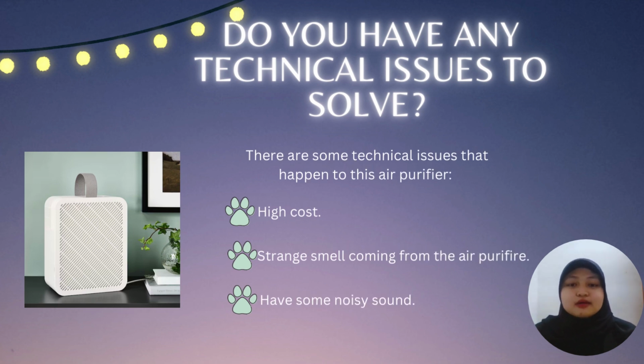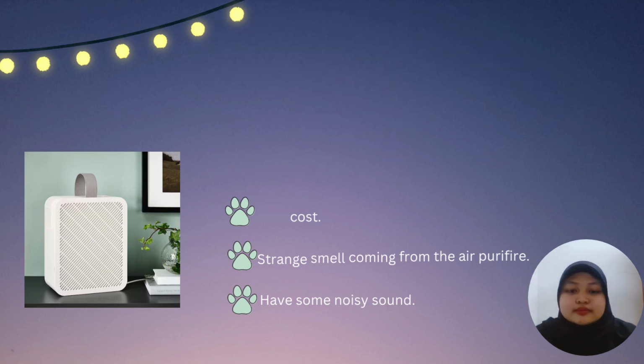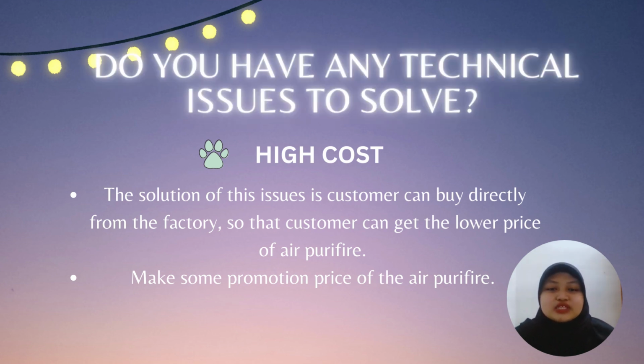On the next slide, I will explain: do you have any technical issues to solve? There are some technical issues that happen with this air purifier. Firstly, high cost. Secondly, strange smell coming from the air purifier. Lastly, some noisy sound. For the first technical issue, high cost, the solution is that customers can buy directly from the factory so that they can get a lower price of the air purifier. The second solution is to make promotional prices for the air purifier.